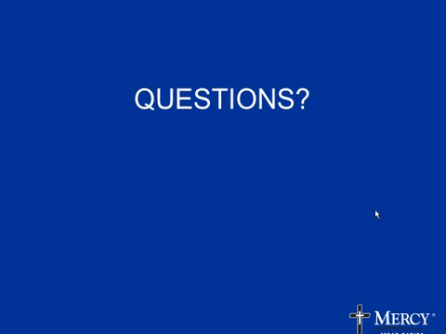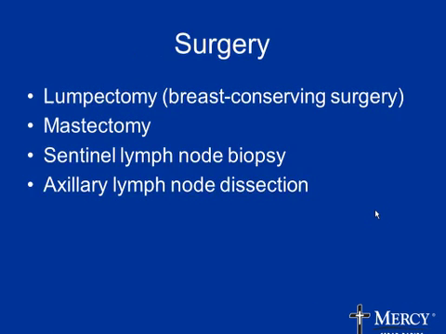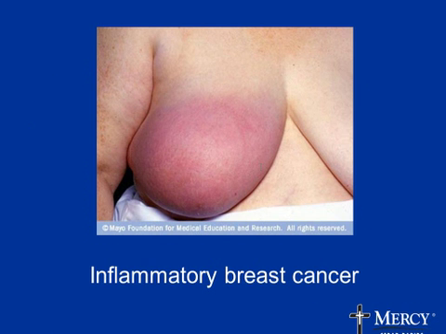Yes, it is. So I don't know if we can move the slide back to that picture. As you can see, there is a generalized redness to this breast, and I know it can be hard to appreciate on this picture, but the skin can be thickened, and like I've mentioned before, it can look like an orange peel. And again, that comes from the disease invading into the skin.